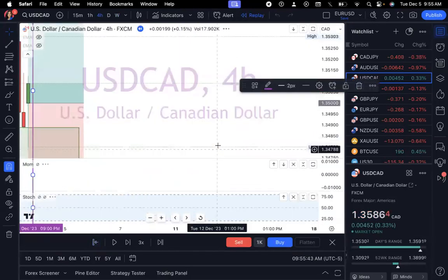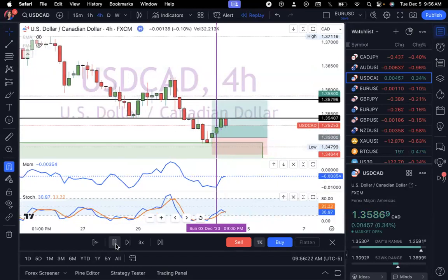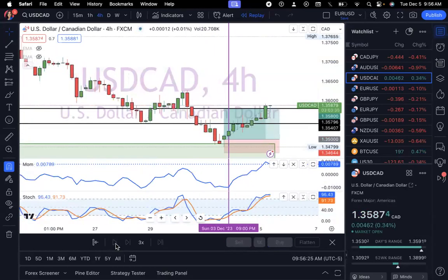We're going to take it back to our entry candle and look at this on the four-hour time frame. We can see here the profit levels for TP1 and TP2, and the stop loss level. We see candles in the demand zone; our momentum line is going down for now but we know what we saw on the weekly chart, and our lines are very close to crossing above 20. When we play it out, TP1 was hit and TP2 was hit as well.